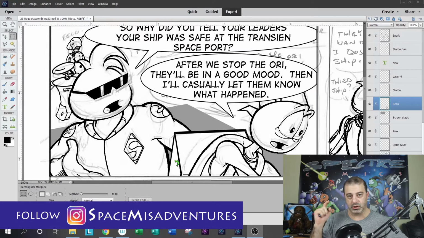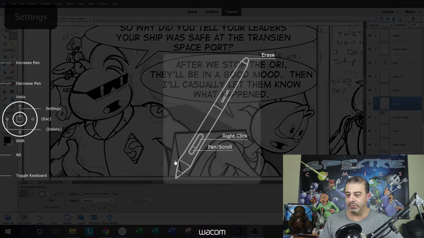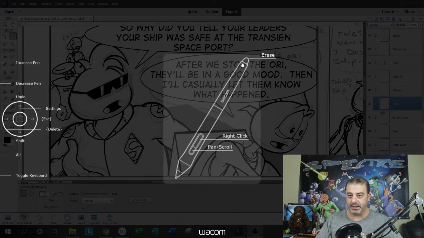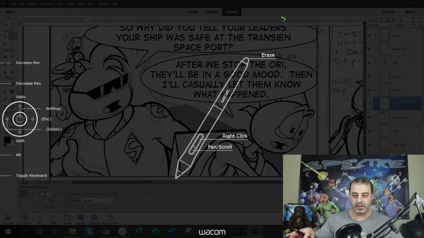So let's take a look at my pen settings right now. One of the buttons I've set on my tablet brings up this screen, which reminds me of all the settings that I've selected on my tablet itself and on my pen. I'm using a Wacom Cintiq 13HD tablet. I'm using Photoshop Elements 2019. Based on whatever tablet you use or whatever drawing program you're using, those settings may differ. So this is an example using a Wacom Cintiq 13HD tablet. So let's pull this down.